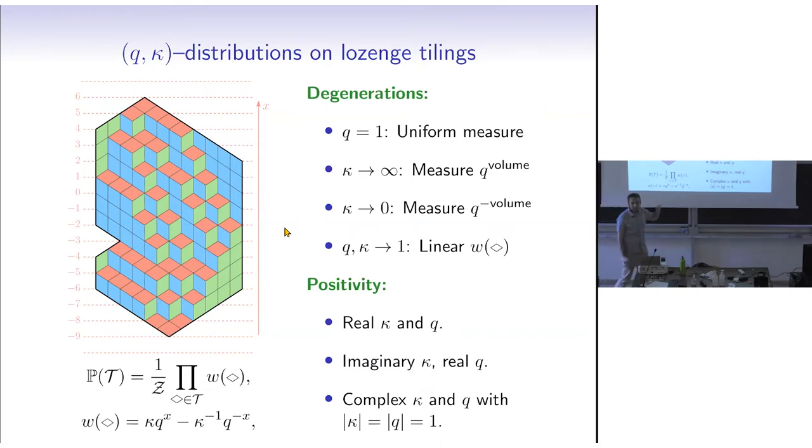Now, one important comment here is that we want to speak about probability. So we will need this weight to be positive, right? So the weight of each tiling should be positive. There are several ways you can guarantee that things are positive because there is a subtraction here. First, you can assume that both q and kappa are real numbers, and then there is some inequality, for example kappa is large enough, so that everywhere inside your domain this has a fixed sign. This will guarantee that everything is positive. Alternatively, you can think about kappa being a purely imaginary number, imagine that it's the imaginary unit, then the sign will change here and everything will become positive. Or there is also the trigonometric case, so complex kappa and q which have length one. This can also lead to positivity of this weight. So you need to think a little bit about positivity, but don't need to overthink about it now.